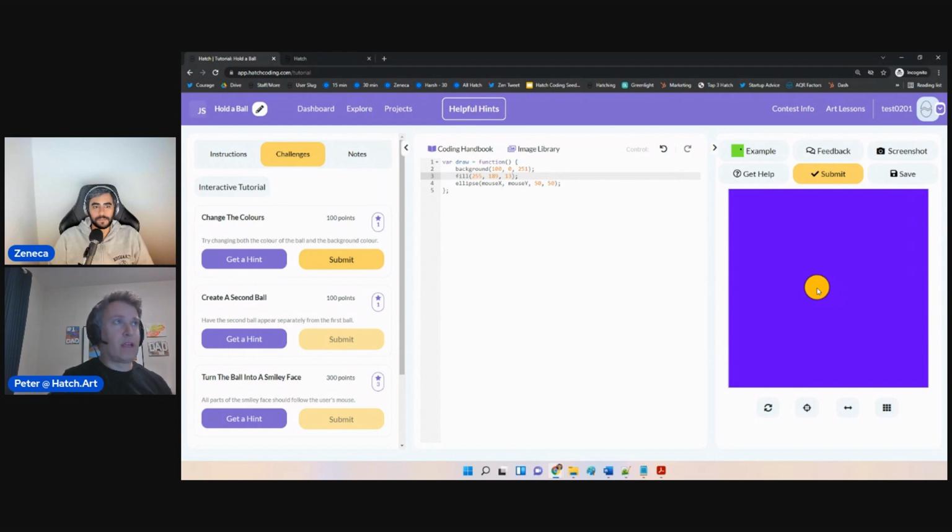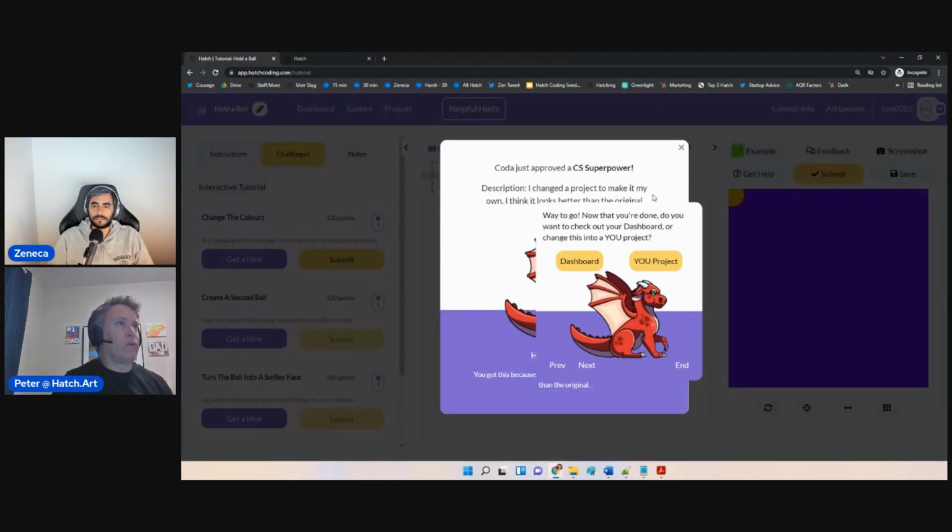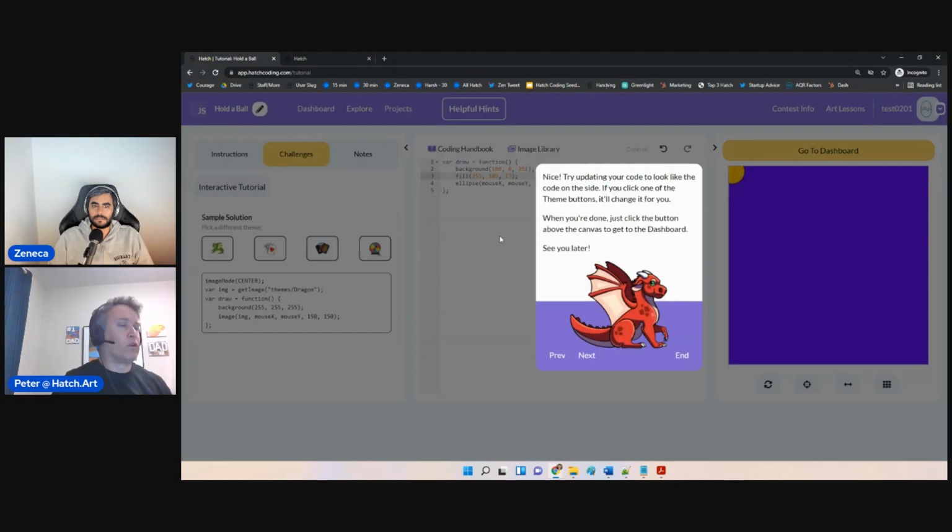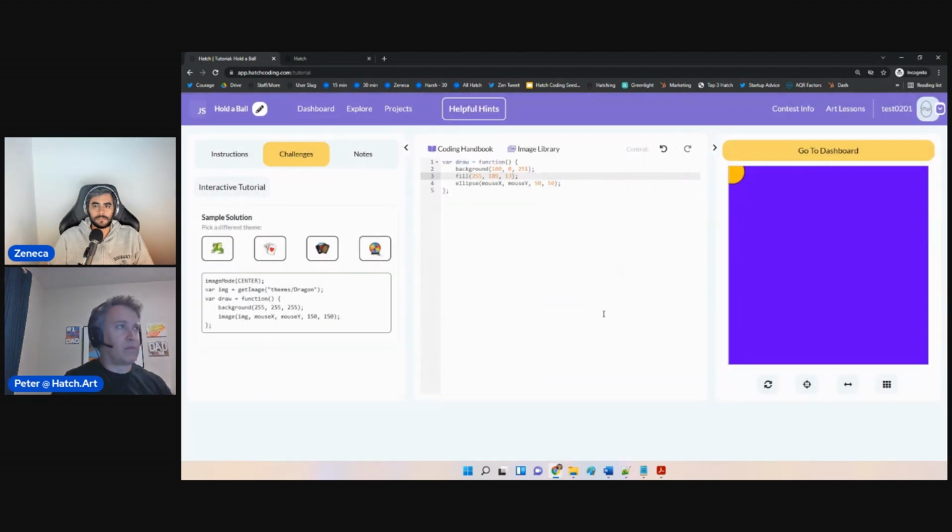And it doesn't seem like a lot, right? All we've done is change the colors, but this is literally just the first 3 minutes of what we've done. You can imagine if you're 30 hours into this and you've done this iteration of building something, making it your own, building something, making it your own, you start to really get strong muscles on how to build and create the stuff that you want. So we can click submit over here, and we kind of have two options. We can go to the dashboard, or we can create a new project. So now we get a chance to flex those customized muscles.